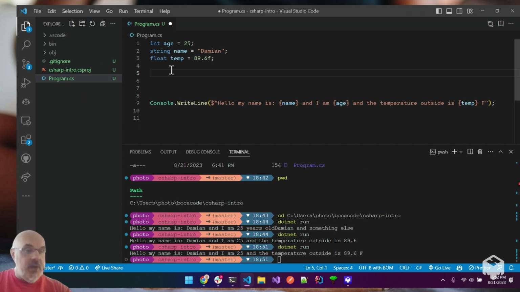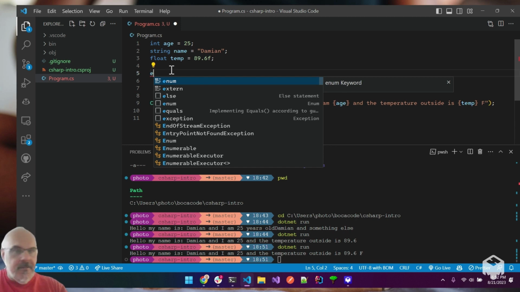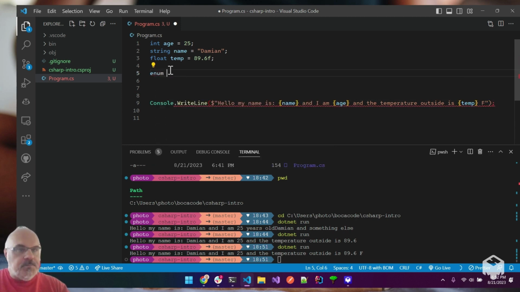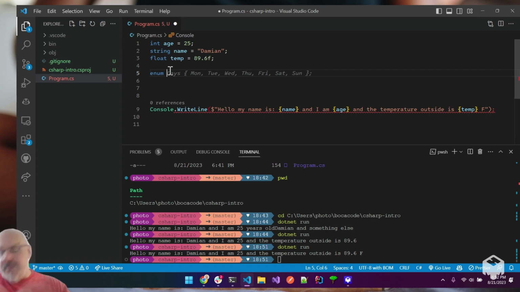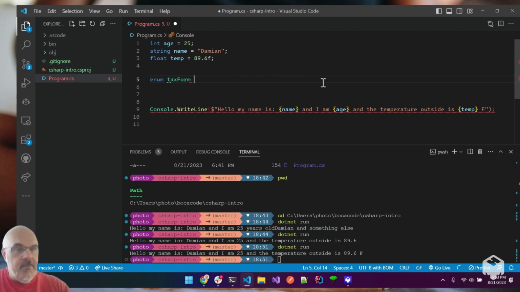Taxes is what my wife is doing at home right now. She's doing a lot of different taxes. Let's just follow along in here. Enum, that's just a word. It's a mathematical word, and it just means a collection of something. Here we're getting an example: the days of the week, in this case, tax forms.